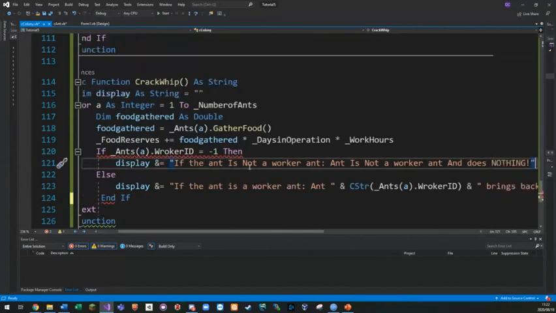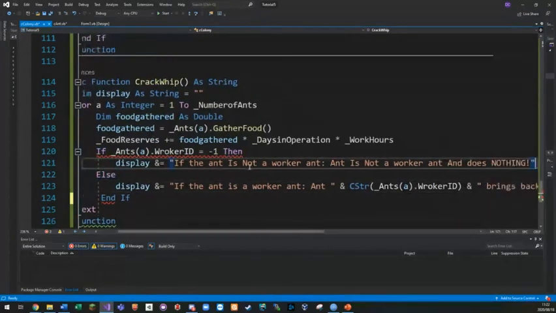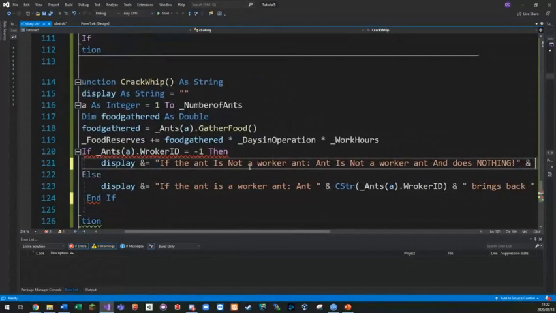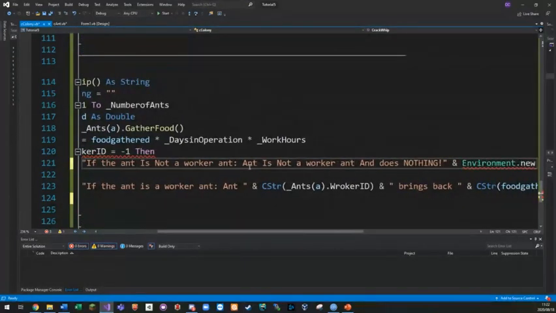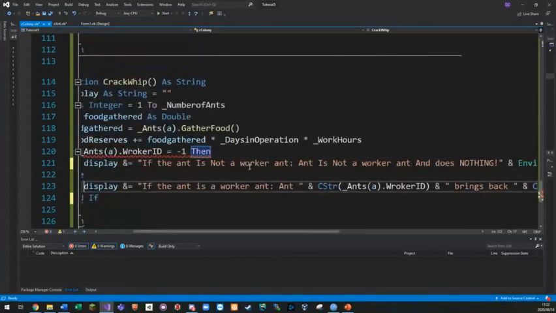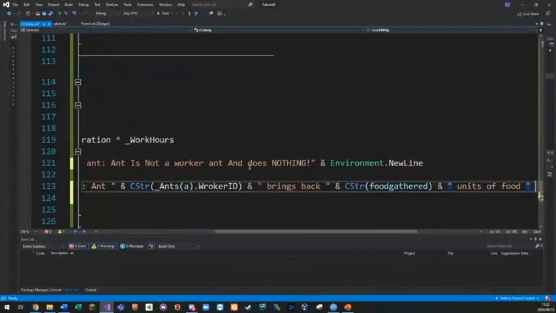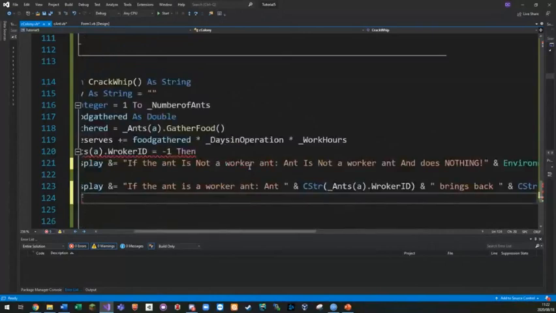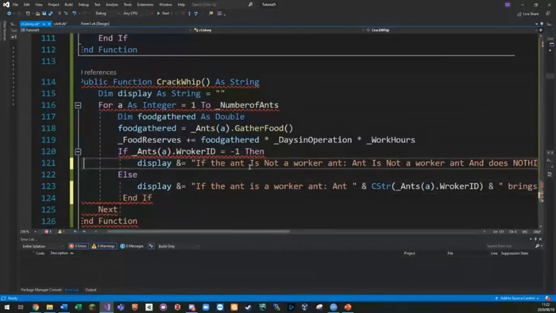Ooh, I forgot something. To get a new line, because these must be on separate lines. Okay, what's happened now?